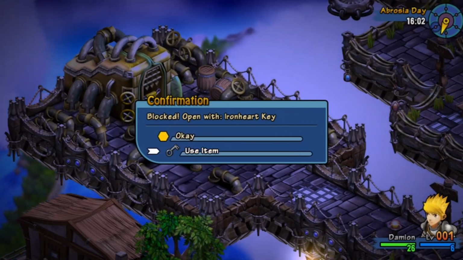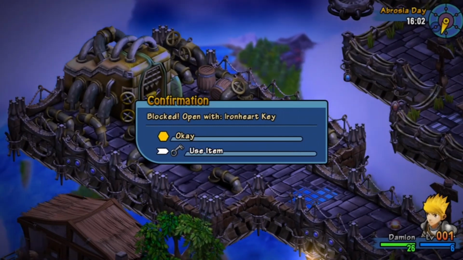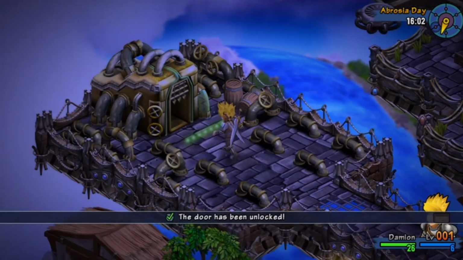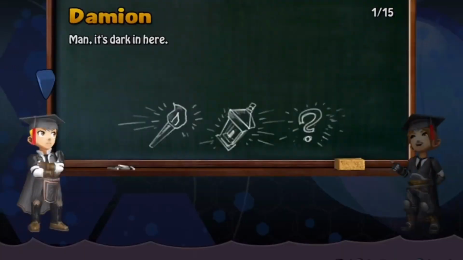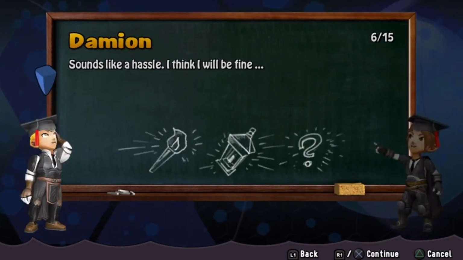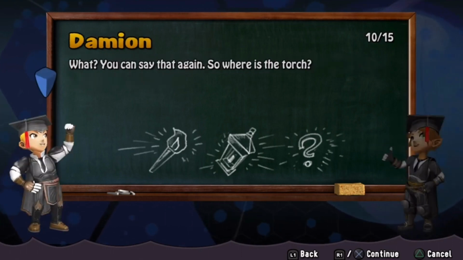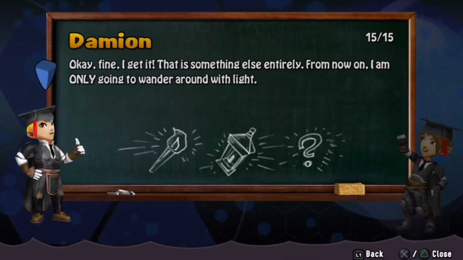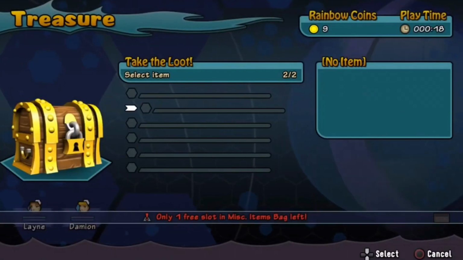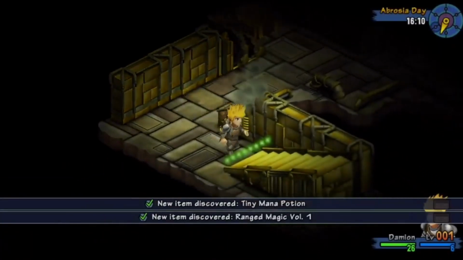Alright. Normally I wouldn't do this, but there's actually something we want inside. So let's quickly head in. Mechanic art. Man, it's dark in here. Yep, use torches. Treasure chest. Range man. Yep. Alright, we're out of here.